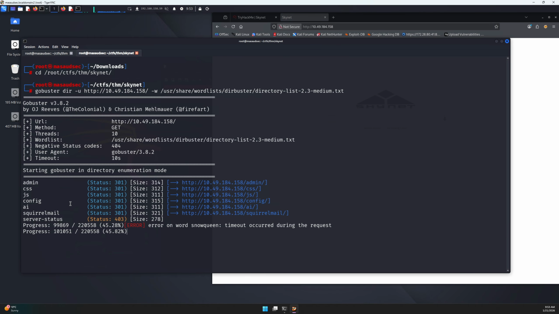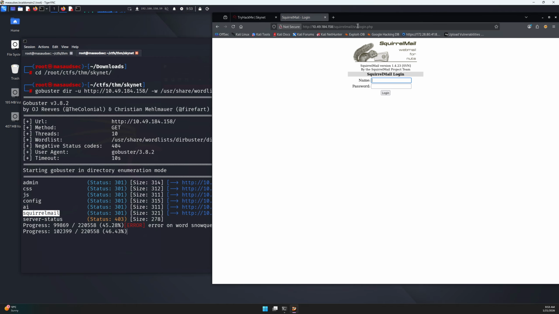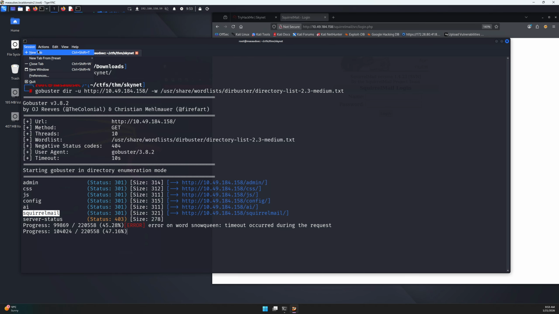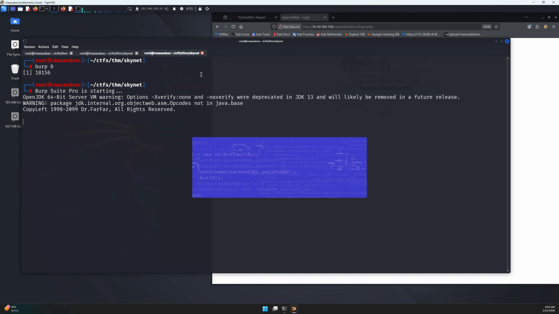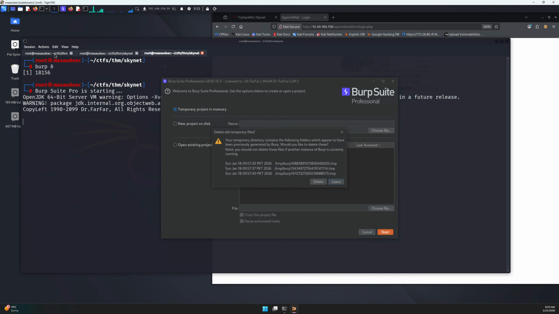For example, if we go back to the okay, so you can see we got this call mail. What is it? Let's try to figure it out. And we got it. We got a username. We already got the password list. It could be a password list. Who knows? So I think, let me open my Burp Suite quickly. There is an idea in my mind, so let's figure out what possibly we can do.